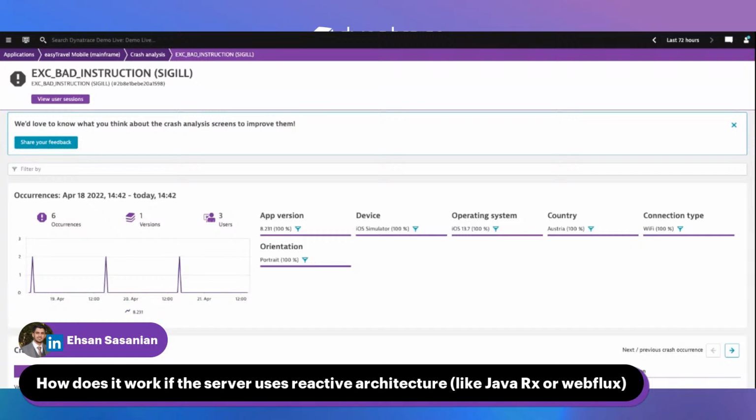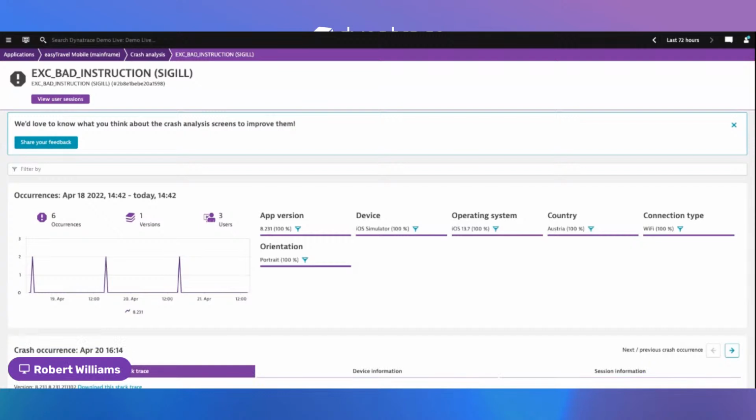So if you're using a reactive architecture, definitely on the Spring Webflux side, that is something that we support. From a mobile standpoint, obviously, React is something that you see all the time being used for mobile front ends, and yeah, we support that as well. So, Ishan, great question. Thank you for that.